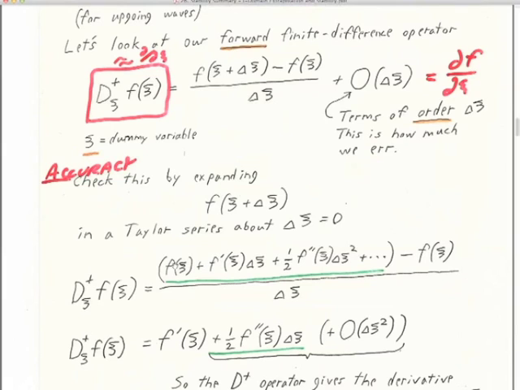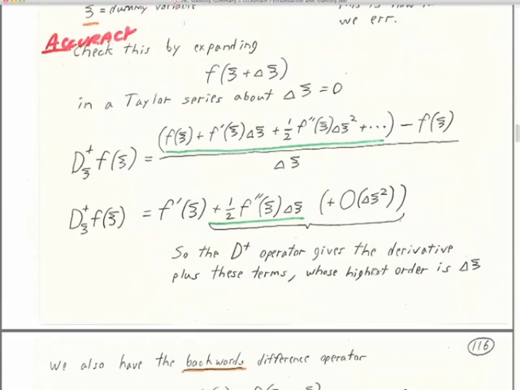From the definition, f at zeta plus delta zeta is expanded to the Taylor series, so that's f at zeta plus f prime, which is df d zeta, at zeta times delta zeta, plus 1 half f double prime, d squared f d zeta squared at zeta, times delta zeta squared, and then more terms with higher exponents of delta zeta and higher order derivatives. But notice that once you make that expansion, you can subtract f at zeta, and divide all the terms that are left by delta zeta. What do you have left?